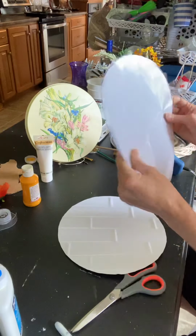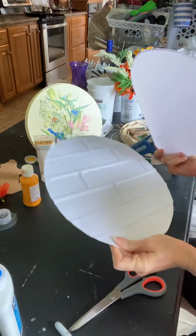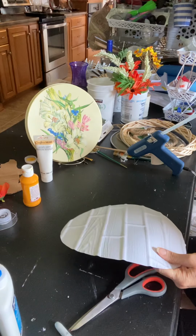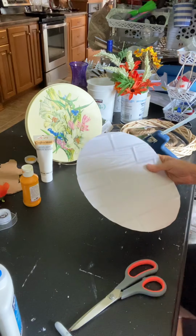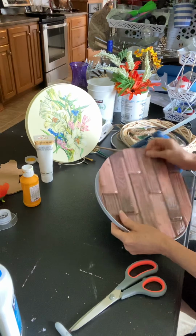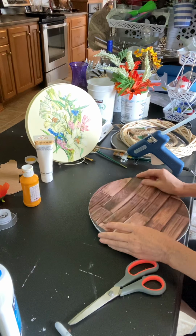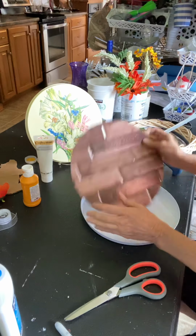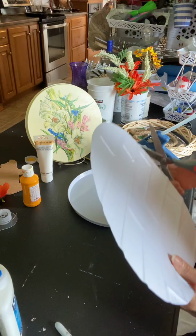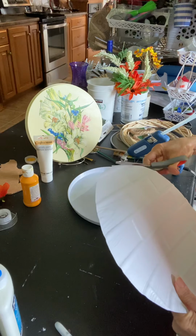So when you do that, you end up with the sticky coming off because there's a layer. And so I keep the sticky because I never know what I'm gonna have to use that sticky for. So the idea is to put this inside there. Now see, like I thought, it might be a little too big. So I need to trim some off. So I'll go around and follow my circle and just trim a little off around there.